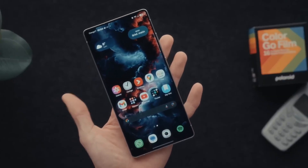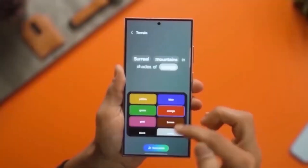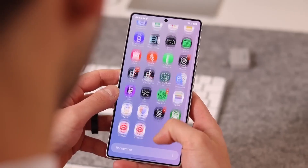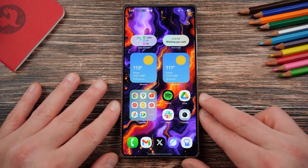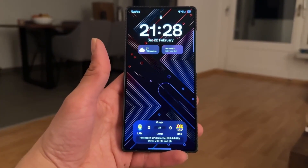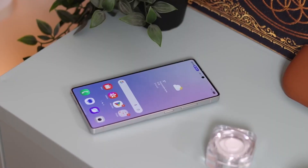Picture this: you're in a meeting where half the room speaks English, others Korean or Spanish, and your phone instantly transcribes, translates, and summarizes every word in real time. No external apps, no setup, just pure effortless understanding. Plug in your Galaxy Buds and get live translations whispered directly into your ears. It's like having a personal translator, note taker, and assistant all in one. For travelers, students, or anyone working globally, this feature could redefine communication forever.